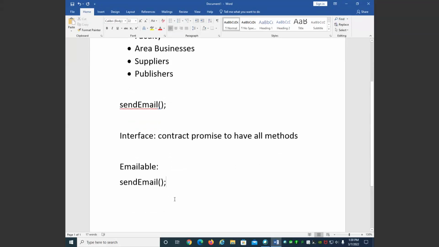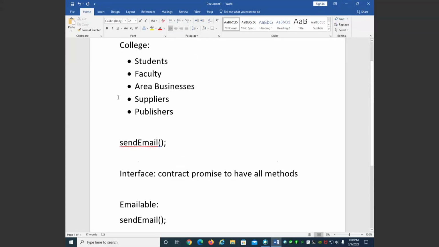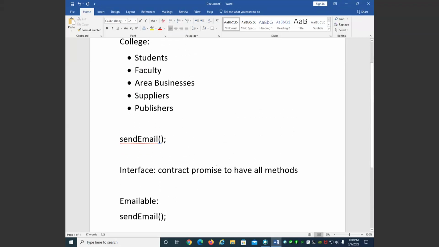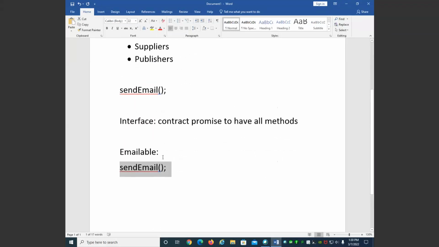Now, why do we do this? Because we want to treat email as a polymorphic function. What does that mean? It means, let's say we have a mass email that we want to send to every member of the campus community, regardless of which category they fit in. We could create an array list of Emailable classes.